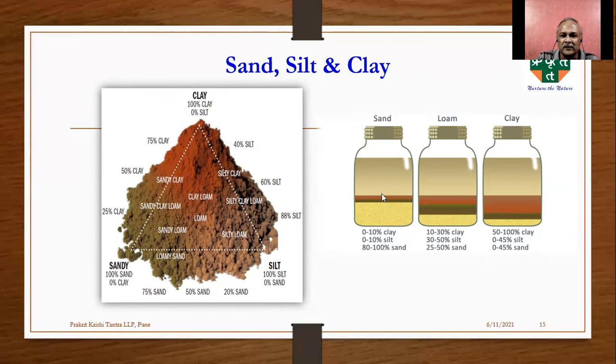And then you fill one-third of the jar with soil, and then fill the jar with water up to the neck, as you can see here, and then close the lid and shake it well, so that the entire soil is mixed in the soil solution. Then keep it in a cool, calm place where there is no disturbance for almost 24 to 48 hours. What will happen?